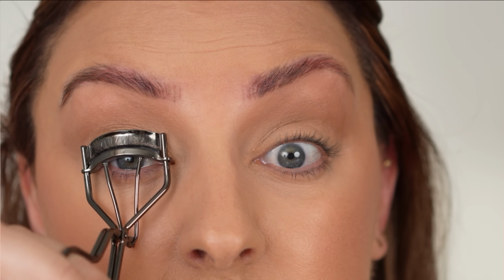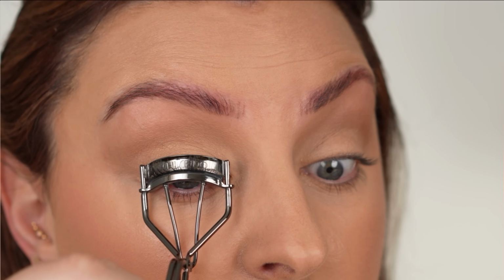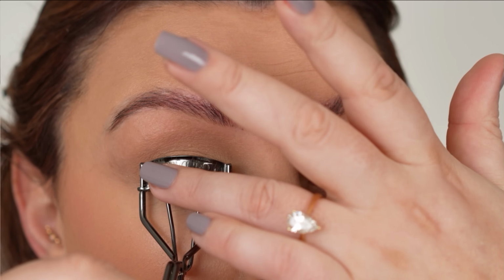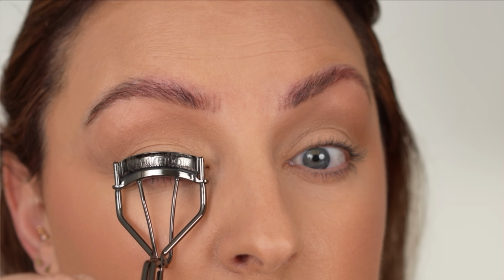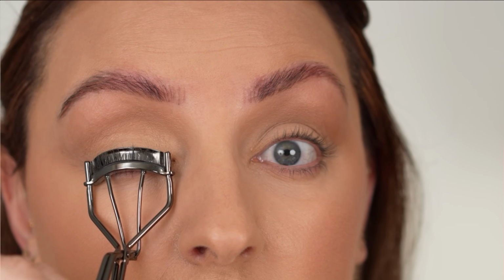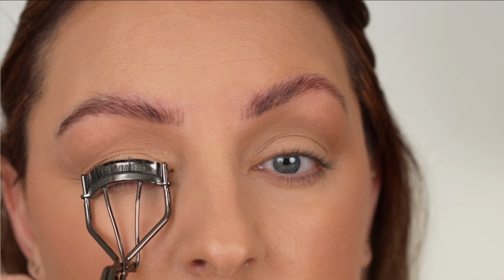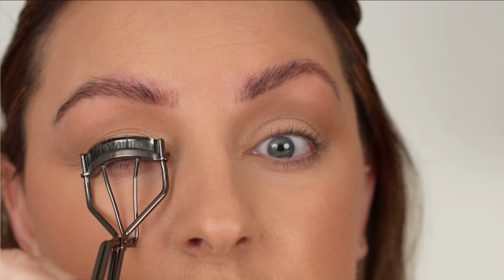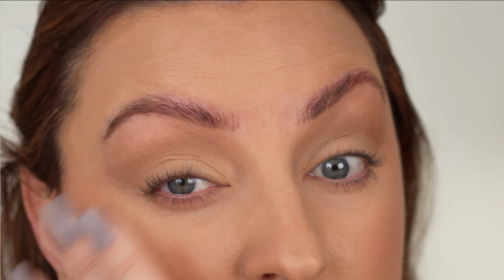And then I like to gently at first clamp the lashes, and then I'll look in the mirror and make sure that I've got every lash, nothing's left out. And I will also use my finger to spread them out so they're sort of in the shape that you want before squeezing. This is just going to make sure that they go in the direction and shape that you want, and they're not all being pushed in different directions as you're clamping them. And I'll just give these several good old squeezes. There you go. Nothing crazy, nothing too much, just that little bit of extra lift.